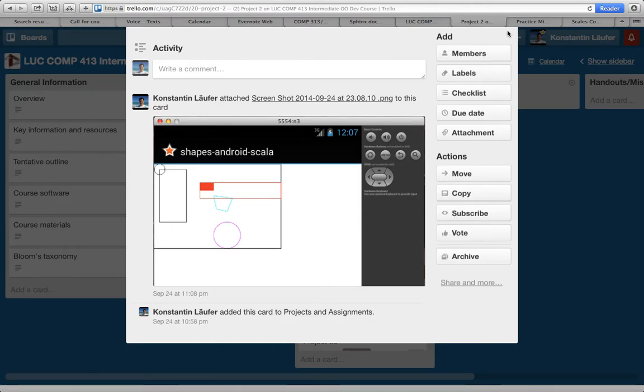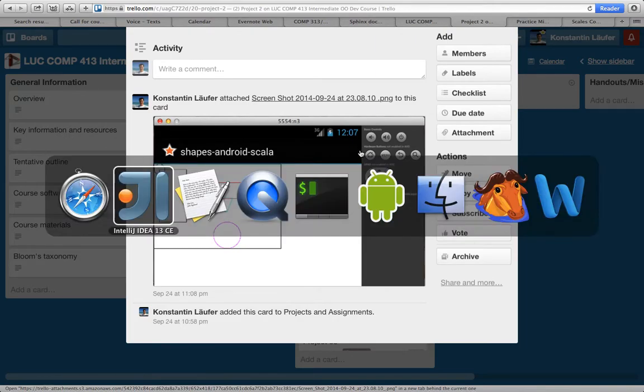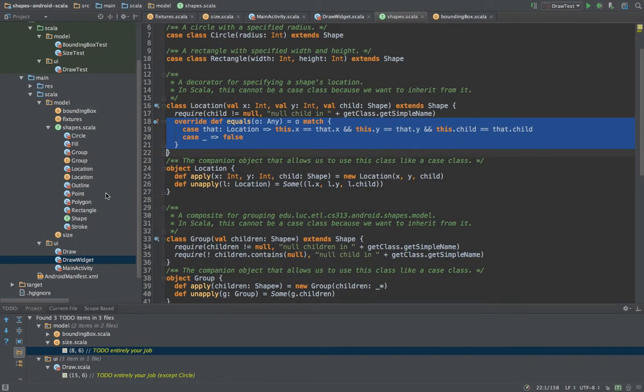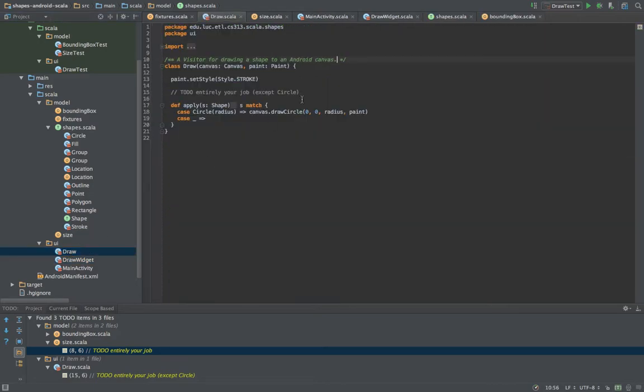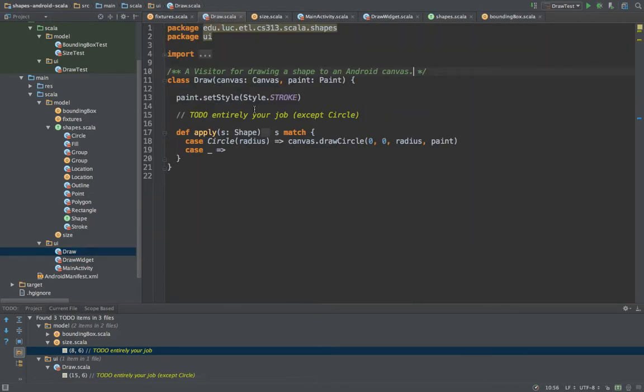Okay, so to draw, what you basically need to do is map your shape to these kinds of interactions with the canvas. So to draw a circle, you just have to make that circle appear on the canvas. So we know that this circle has center point 0, 0, and it has a radius.